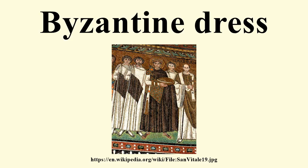A different border or trimming around the edges was very common, and many single stripes down the body or around the upper arm are seen, often denoting class or rank. Taste for the middle and upper classes followed the latest fashions at the imperial court. As in the West during the Middle Ages, clothing was very expensive for the poor, who probably wore the same well-worn clothes nearly all the time.